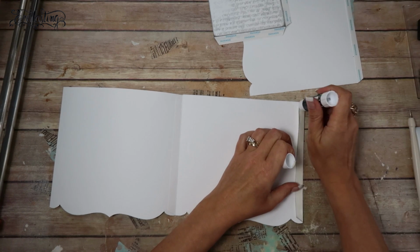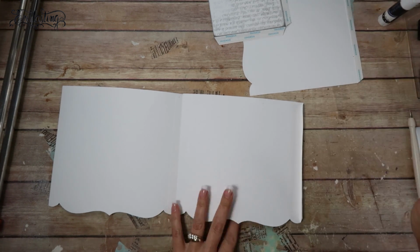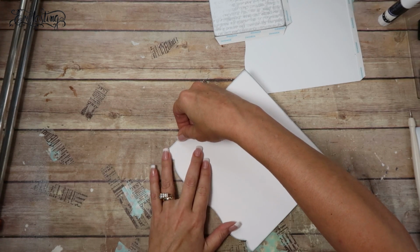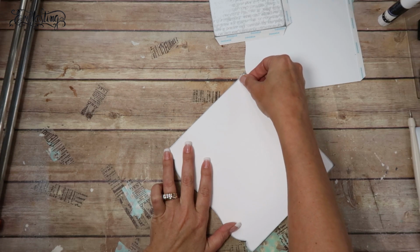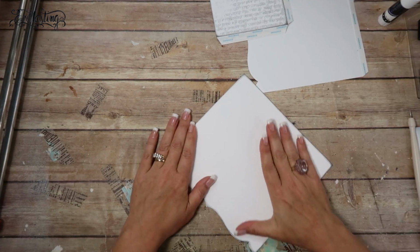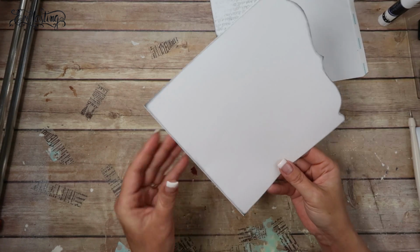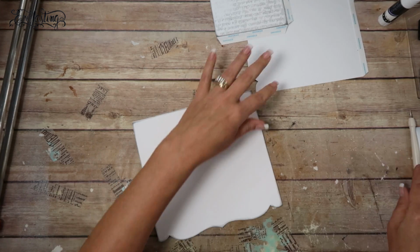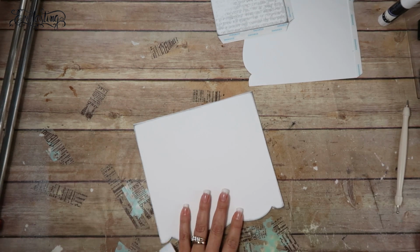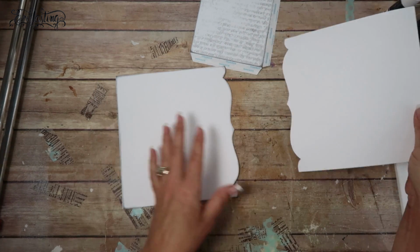And this cardstock that I'm using is just white, 65-pound cover stock. The only downside to that is it's softer, but you can build more layers without adding the extra thickness to your album. So it's just something to think about. That's not too bad, not too shabby. Okay, so I'm going to go ahead and burnish that down before I add anything else together, so this is your main base.